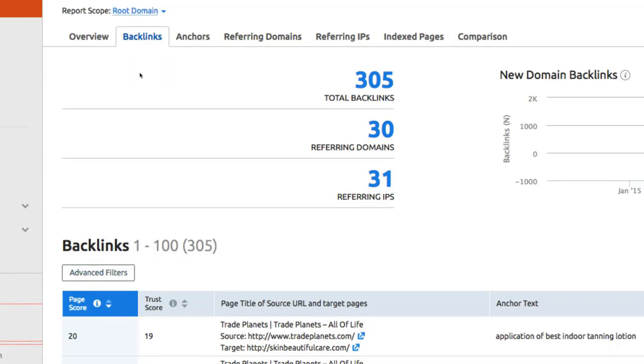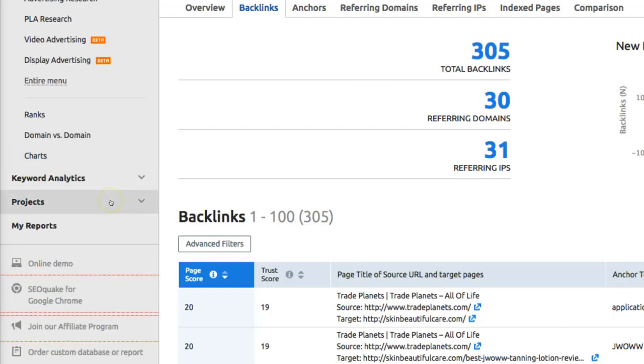Another great thing about SEMrush is over here on the left, you can click on projects and you can run basically an on-site audit of your website, a potential client's website, or your competitor's sites, but normally a site that you're working on to figure out what broken or missed on-site opportunities you have. I'm going to save some time and not show you guys that. It's pretty basic, it's automated.